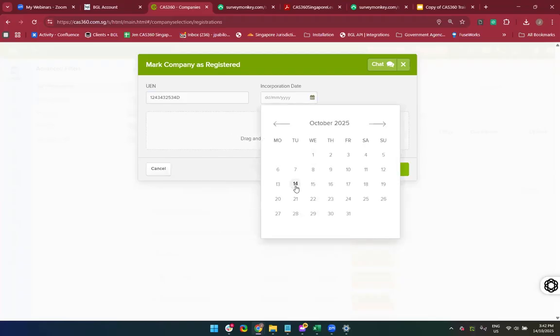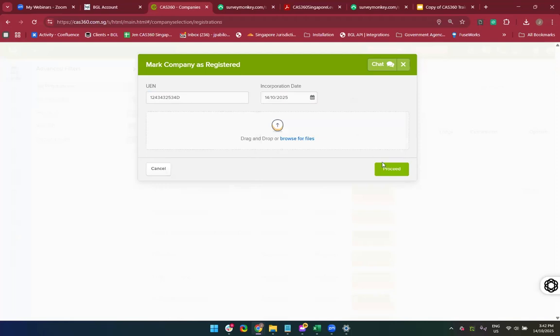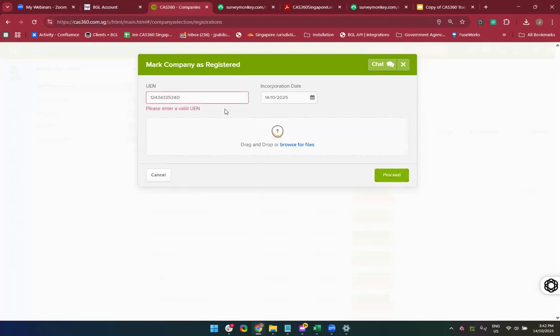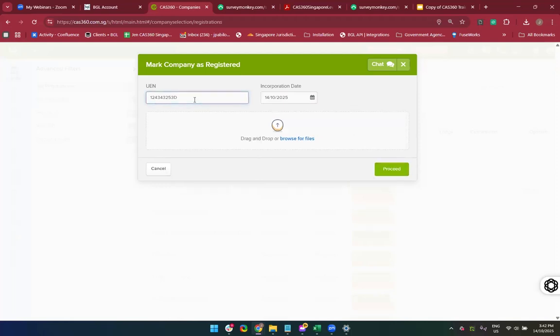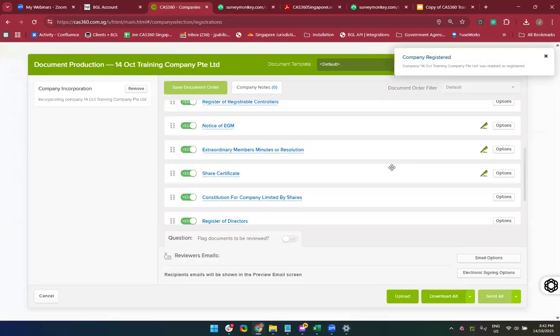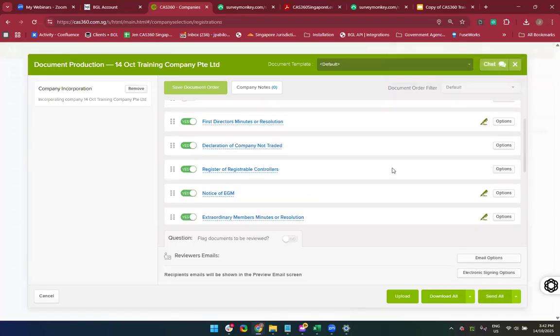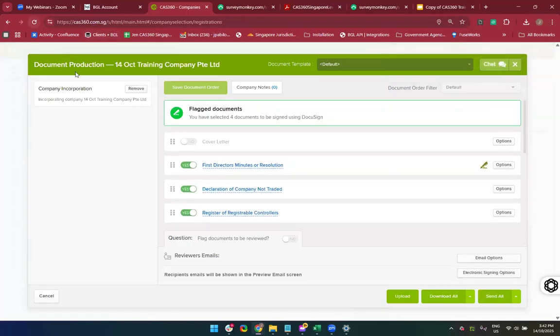Let's assume it has been incorporated today and click Proceed. By selecting that, it will automatically prepare your documents in, again, Document Production, Incorporating Document, and this time around, it's preparing the post-incorporation documents.